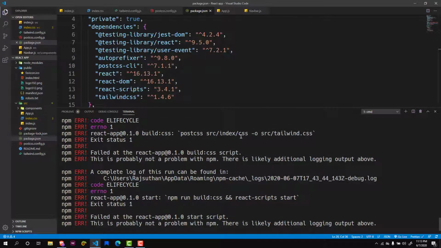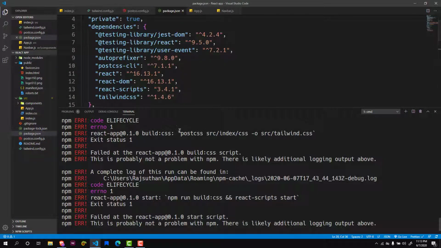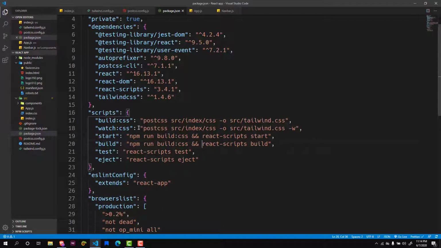Okay, there is a problem here. Source index css, must pass a valid list of files. Okay, it's supposed to be index.css.